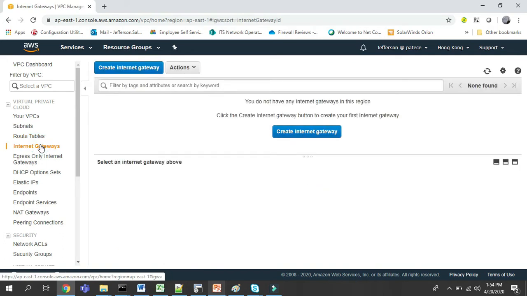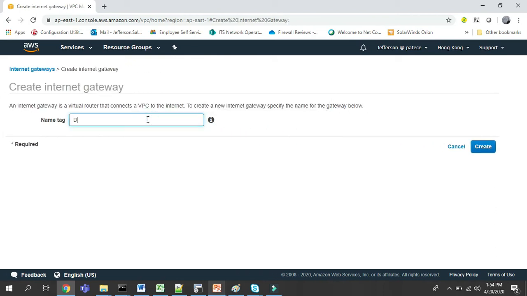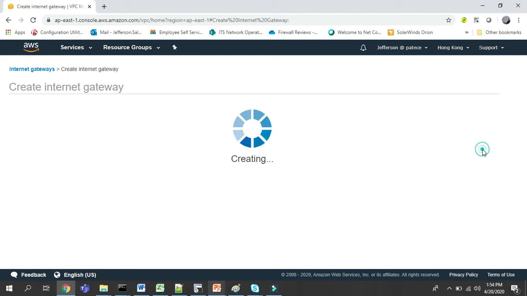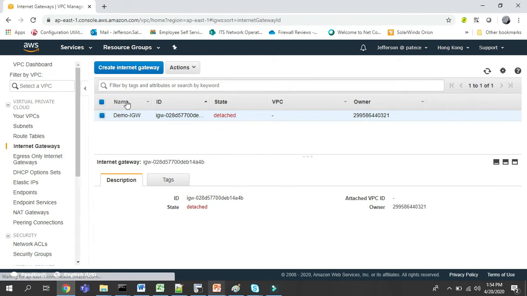For the instance or the network to have internet, or to communicate with the outside, you have to set an internet gateway. Name it demo IGW, or internet gateway. As you see, the state is detached, meaning it is not attached to any VPC.